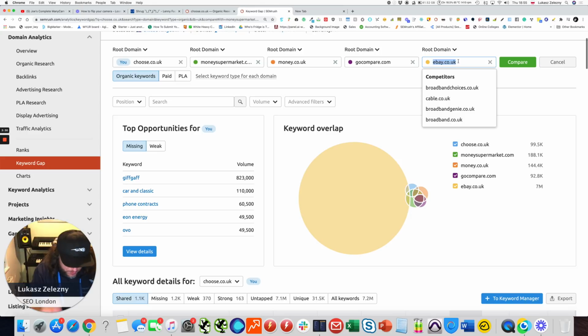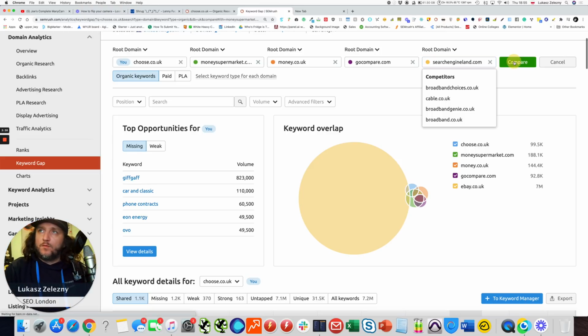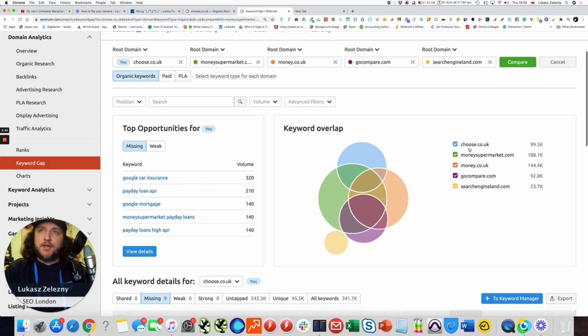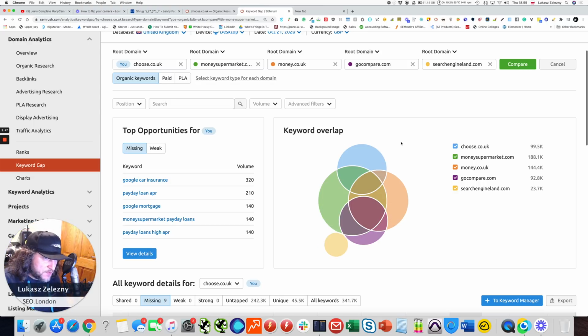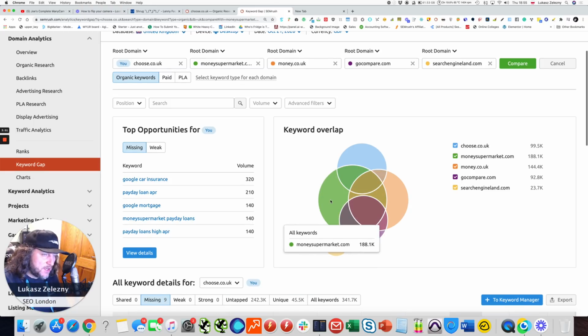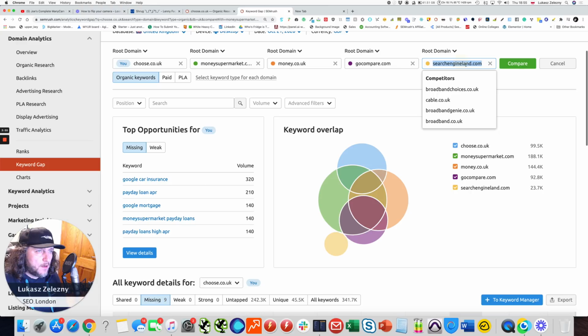I can put for example searchengineland.com, which many of you probably read, and take a look what's going on here. Search Engine Land is here, and the other price comparison websites are here. What does it mean? These guys and these guys are using a completely different set of keywords. Let's go back.